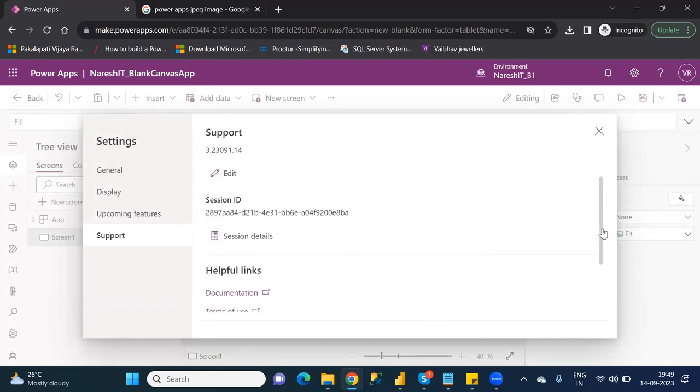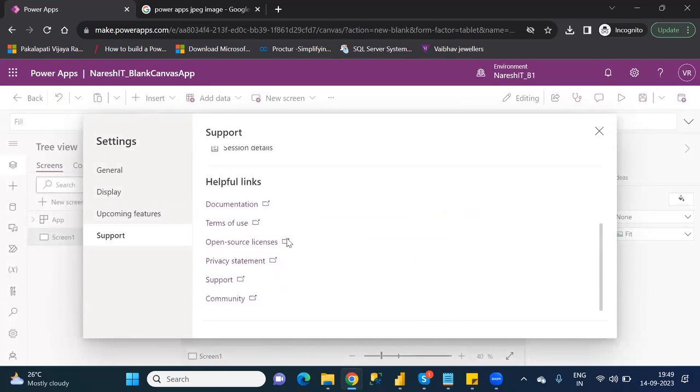Okay, suppose if you have any Power Apps related documentation, the open source license related one, or any issues in this particular one, you have to go and raise it. There is a community. Okay, better to log in with the community. If you have any issue, you just need to post in the community itself. Then automatically hundreds of expert people will be there. Immediately they will respond. Understand? Don't worry. If you have a Power Apps issue, you have to explain properly what issue you have and put it there itself. Then automatically at least one person can respond and give the solution for this.